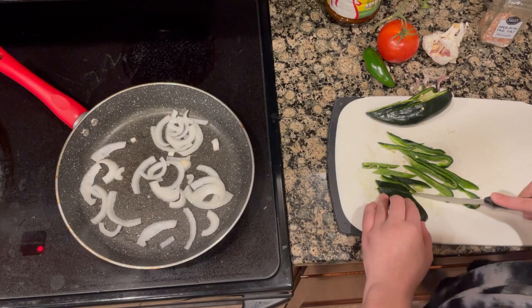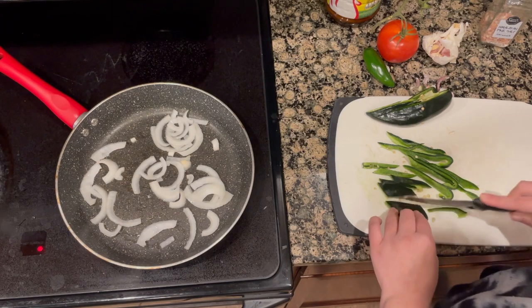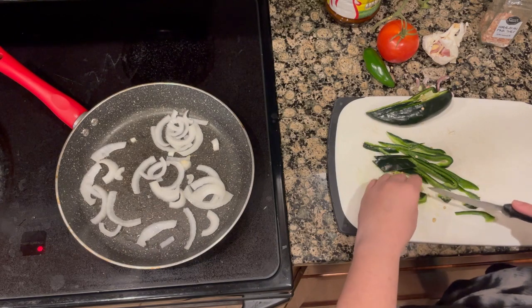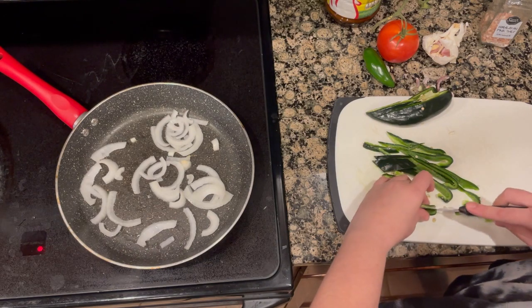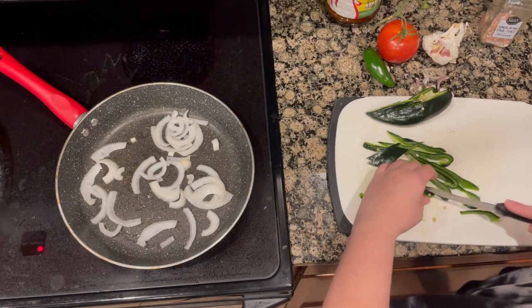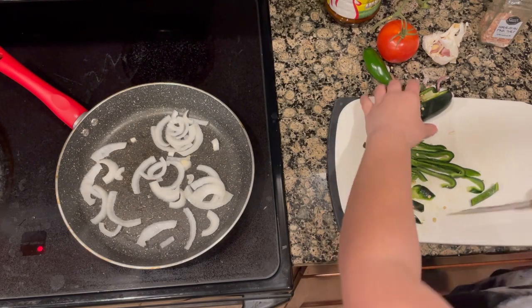I believe I used about 3 or 4 poblano peppers. Again, you tailor it to however much you actually want to make. This will feed 4, I would say about 8 servings total.